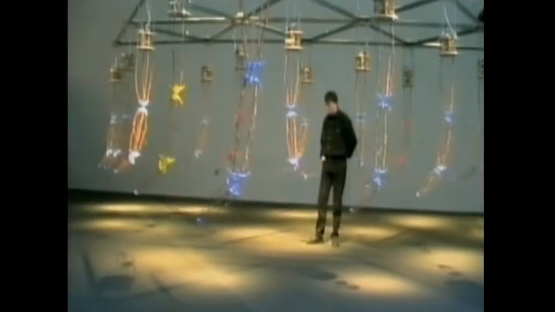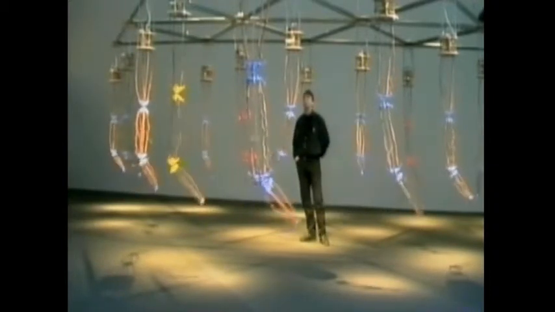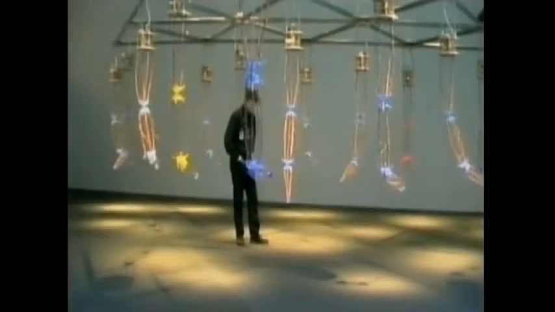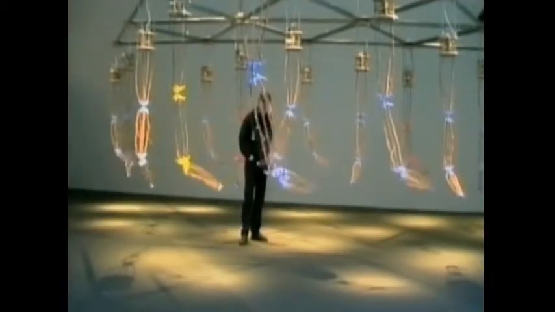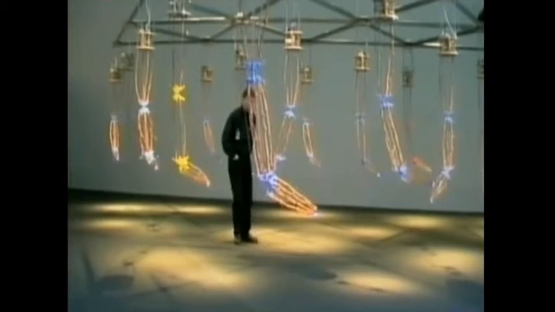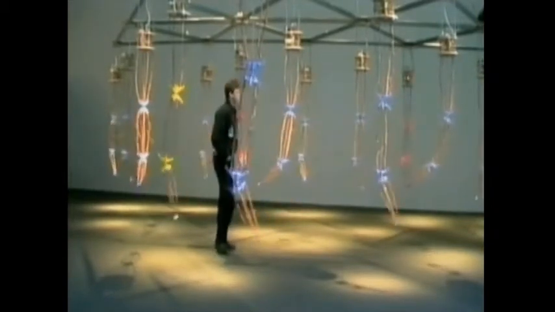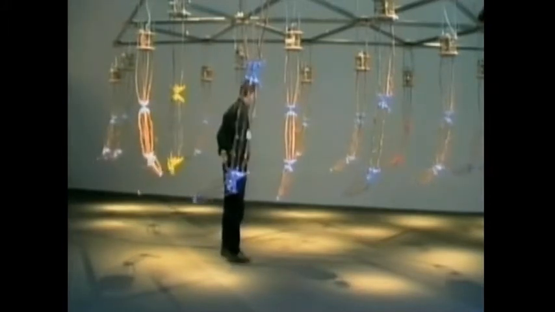Autopoesis utilizes a number of unique approaches to create this complex and evolving environment. It uses smart sensor organization that senses the presence of the viewer participant and allows the robotic sculpture to respond intelligently. By organizing the sensors in this way, I have minimized the number of sensors while maximizing the ability of the software to cope with this data.